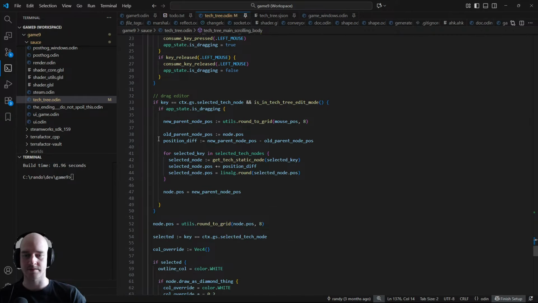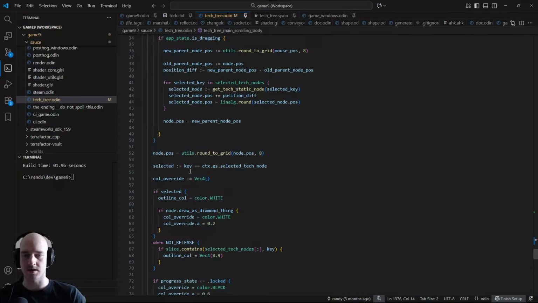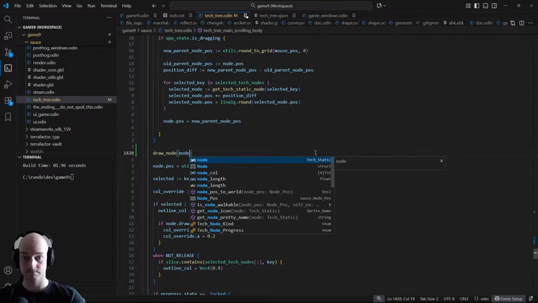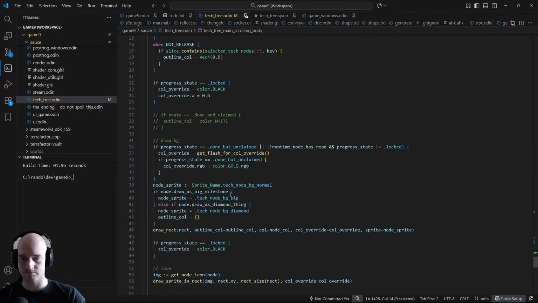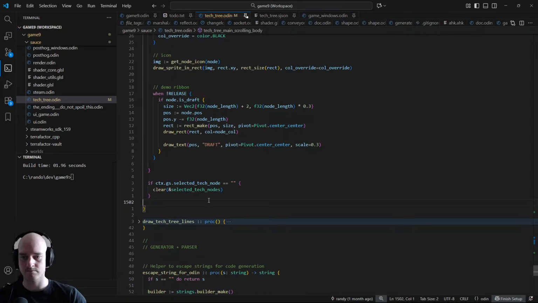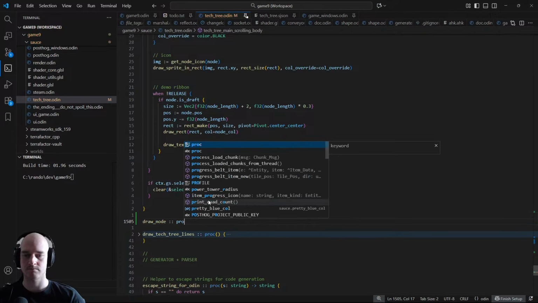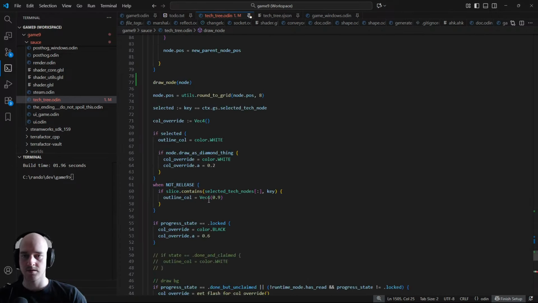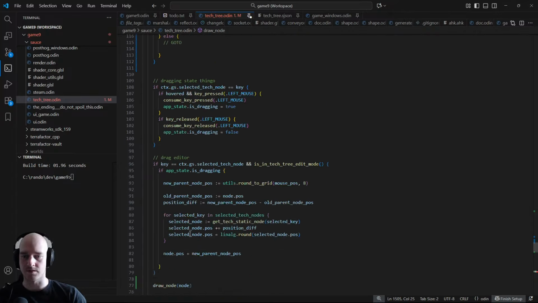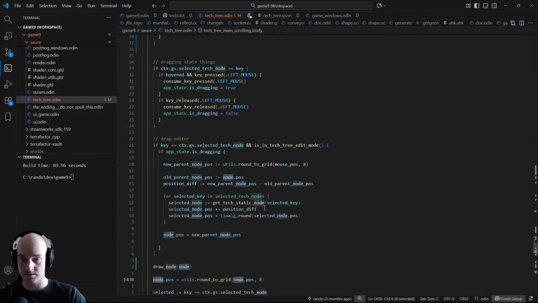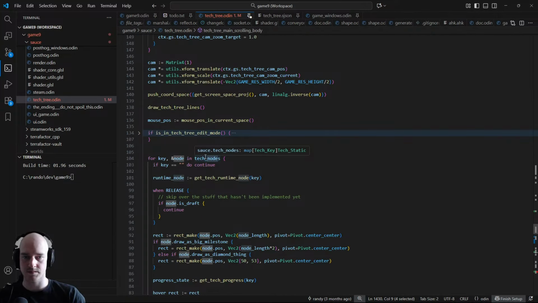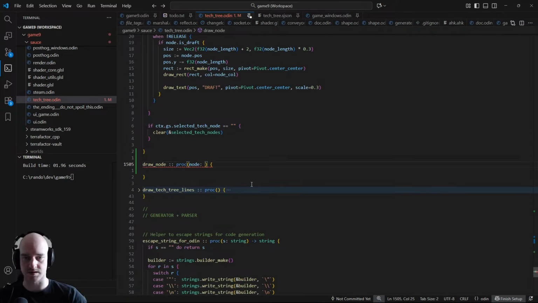Drag editor. Alright, and this is the render. Draw node. Although I don't know exactly what that is. What is that? Just point it to text static.